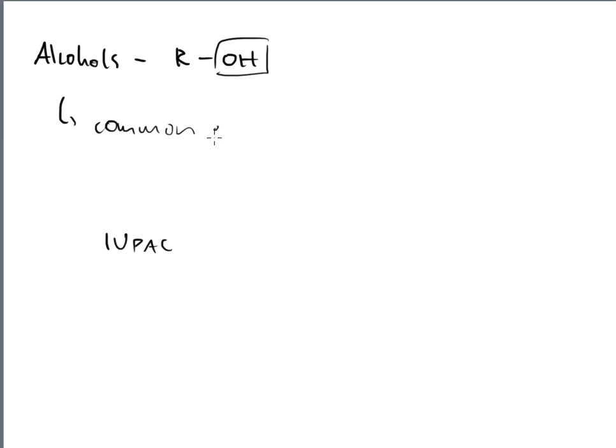The way that we common name alcohols is we look for our longest carbon chain, and we name that as an alkyl group. So for instance, methyl, ethyl, propyl, butyl, isopropyl, and so forth. Very similar to what we've done in the past. There is really no major change here. We just name it with a YL ending, and then at the end of this name, we add the word alcohol onto the structure's name. All right, and that's it. That's all that we've got to do. Pretty simple, right? So let me give you some examples, and we'll do commons first, and then we'll go back and do some IUPACs.